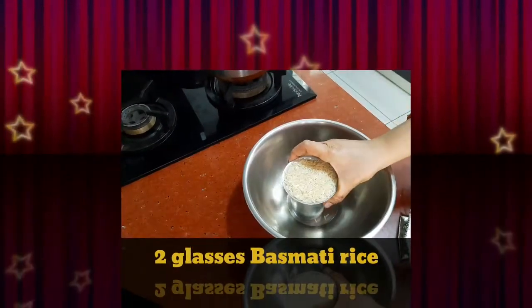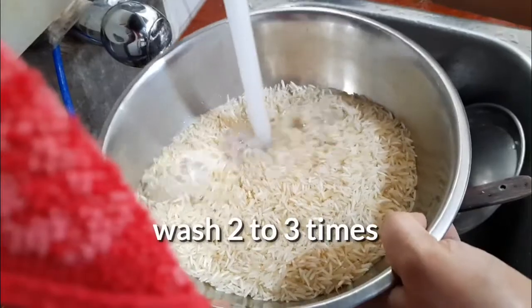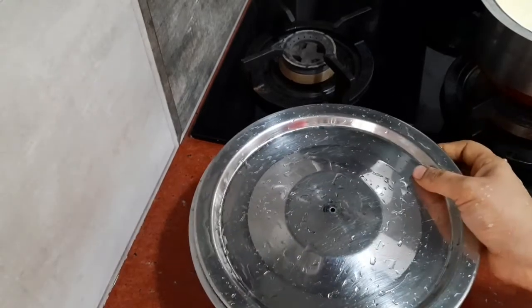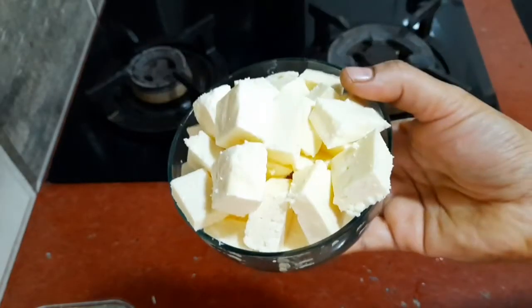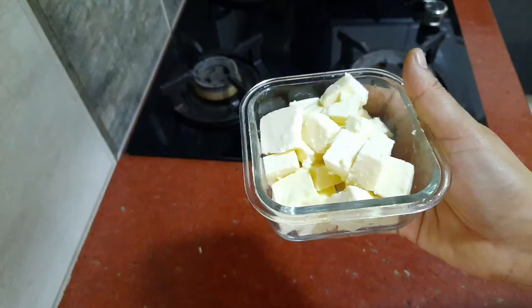I am taking 2 glasses of basmati rice. First, wash the basmati rice, then let it soak for half an hour. Now let's make dum biryani masala. First, take 1 cup paneer. We need a little more paneer at the end of the recipe to put on top of the biryani.